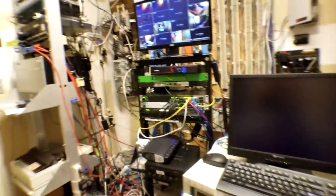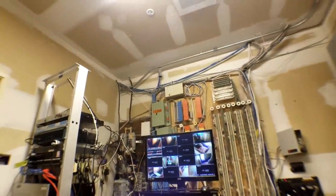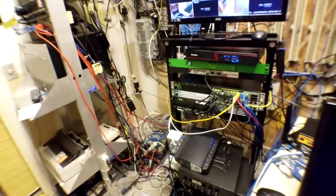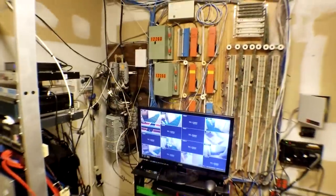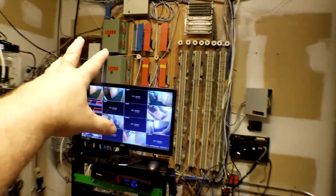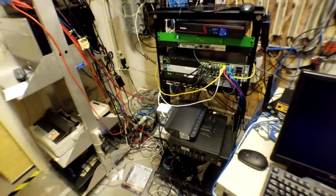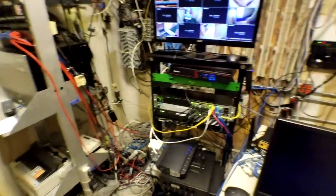Welcome again to another episode. We're at a new site out here in lovely Florida and it turns out they have messy network rooms too. If we can just drink all this in — what a fantastic mess. We have a backboard over here with all our feeds and then these three rack sets with drapes of cables running into them.